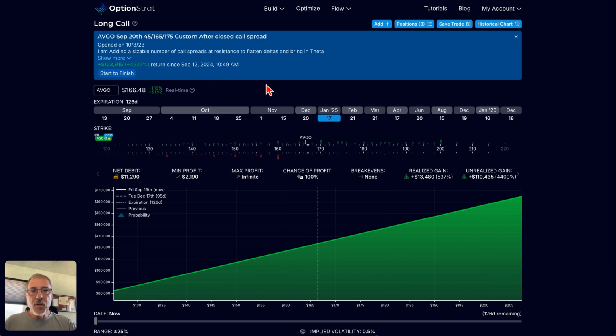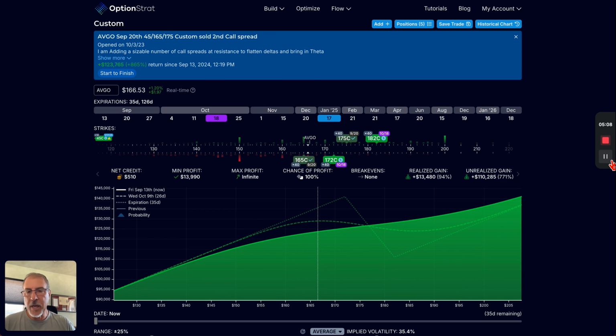So what I want to do now is come in here, shall we say, juice or squeeze this trade, particularly given my opinion is that Avgo might be at a resistance area again. I came in and sold 40 calls again. Last time I sold them at 165 and bought the longs at 175. That prior hedge is closed out.